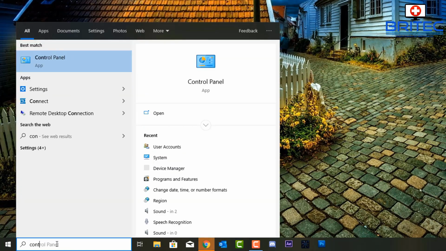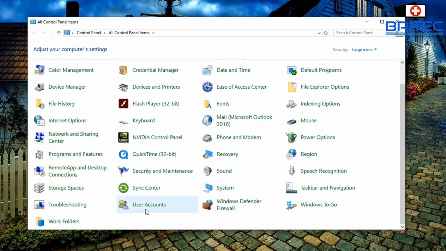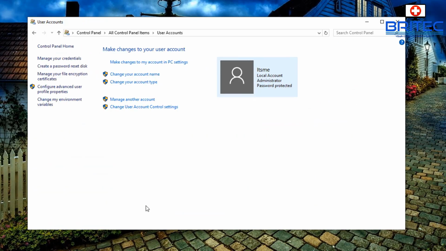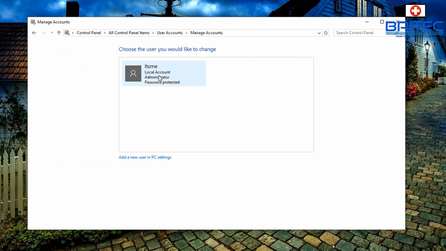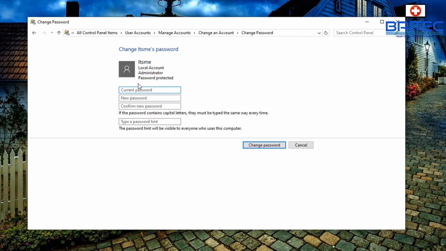First off, let's check out our password by going to Control Panel. I'm going to click on Control Panel here and go into the user account settings. Now the beginner would go to Manage another account. Then they'll normally click on their account and you can see here, Change the password, but it wants the current password for you to be able to change to a new password.